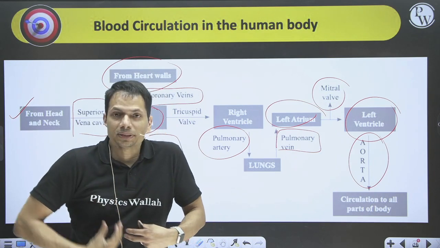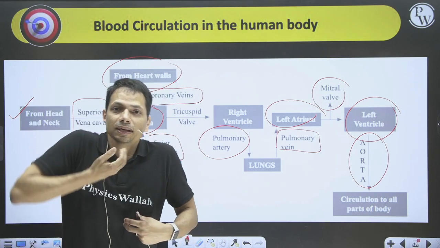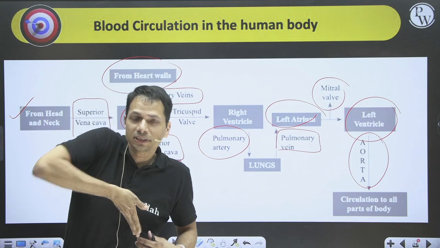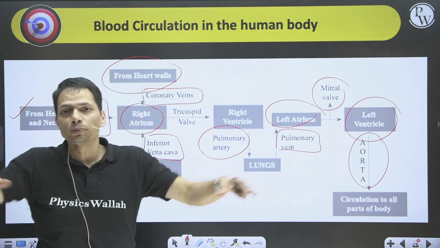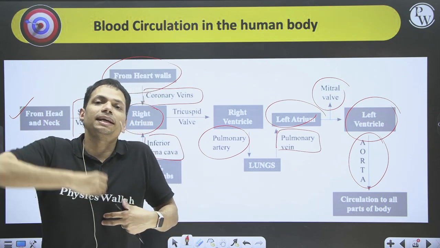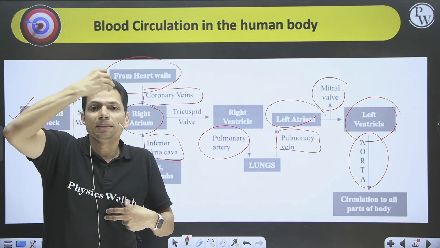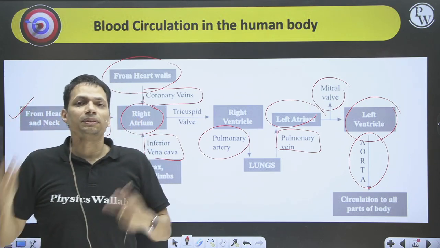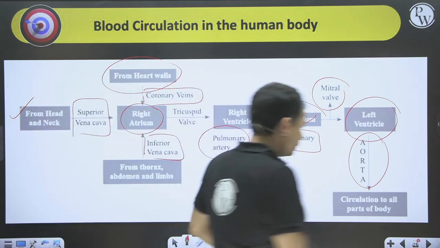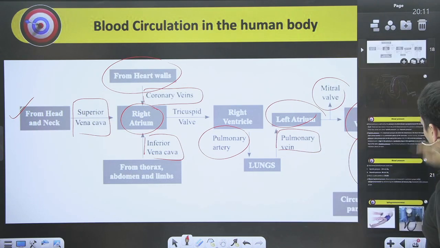The aorta comes like this, and then it arches, which is called the aortic arch, right? The aortic arch goes down and supplies the abdomen part, and then there is also the carotid artery going to the neck, and the cerebral artery going to the head. Also there is the coronary artery which is supplying the heart, right? So that is all about the circulation of the heart.